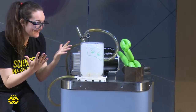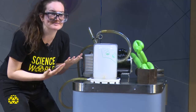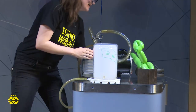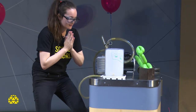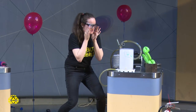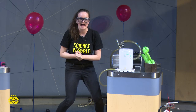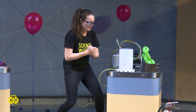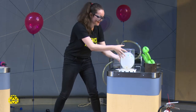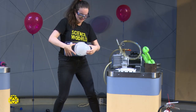Whoa! Whoa! It's taking up my entire capsule space. That is crazy. Alrighty. Now, do you think he's always going to stay this size? Or do you think he's going to explode when we reintroduce him to Earth's atmosphere? Let's see. Oh, he returned to his original size.